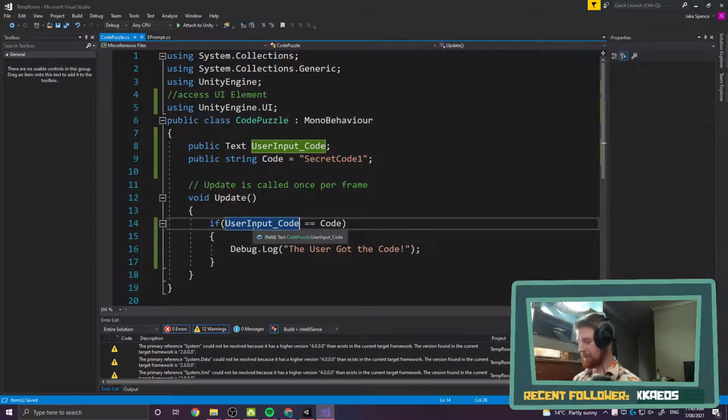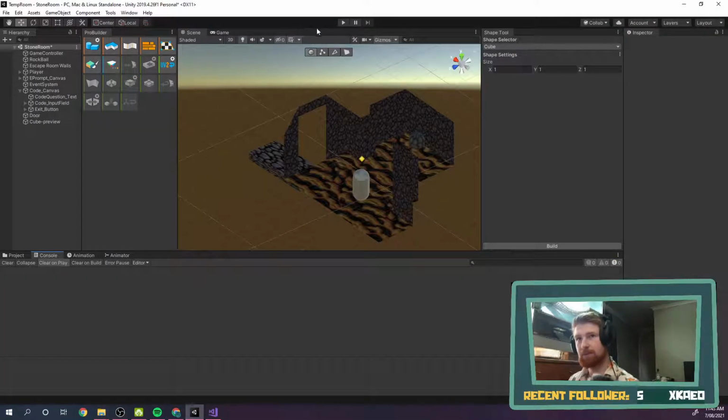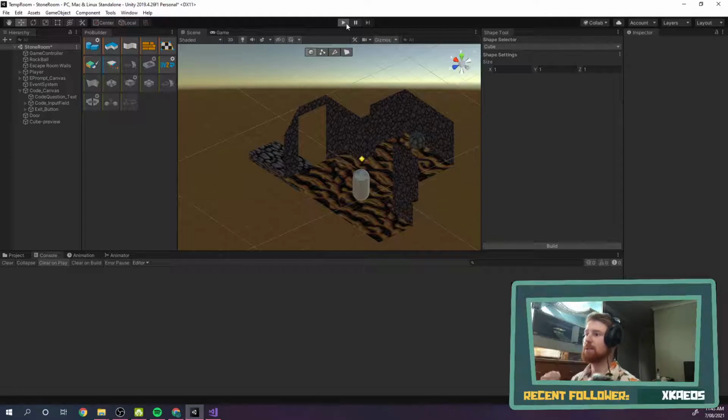We want to access specifically the text from this text value. Alright, let's go back to Unity and give this one a go. So what we should see is going up to the code area.